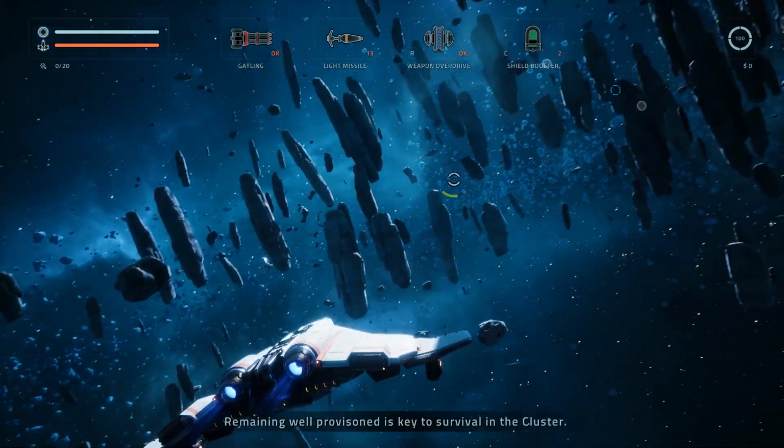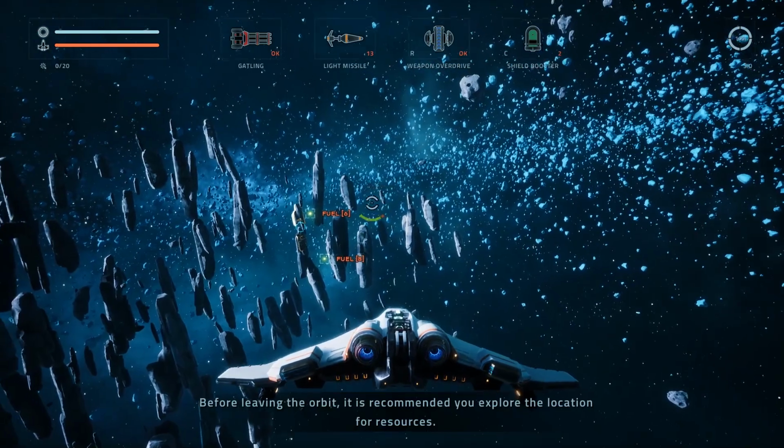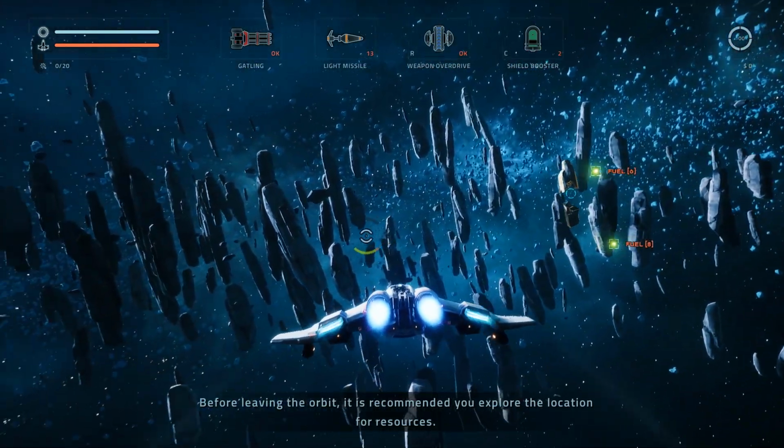Remaining well-provisioned is key to survival in the cluster. Before leaving the orbit, it is recommended you explore the location for resources.